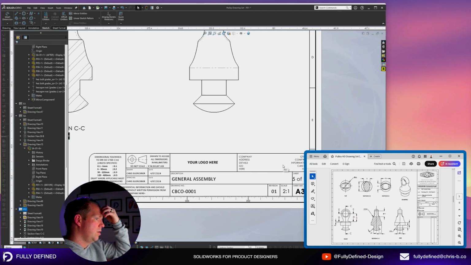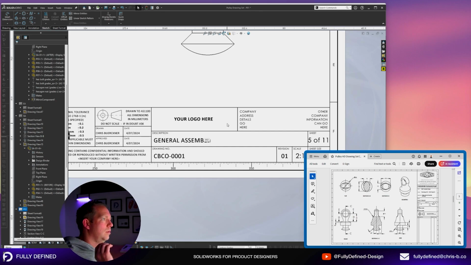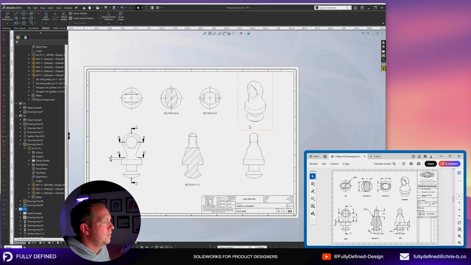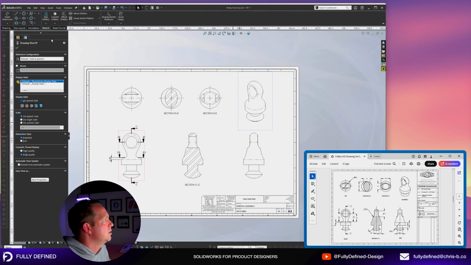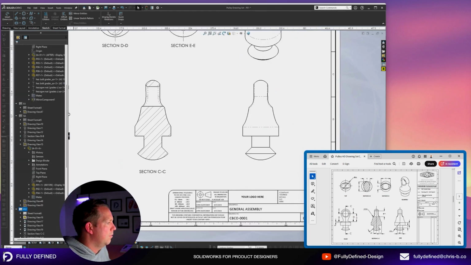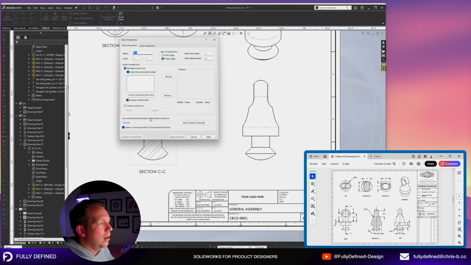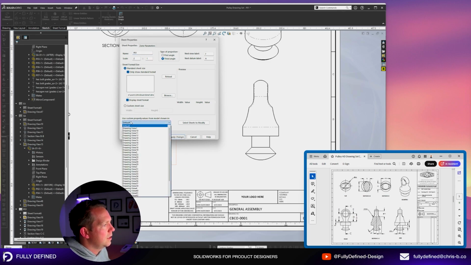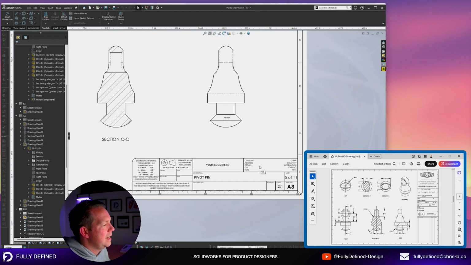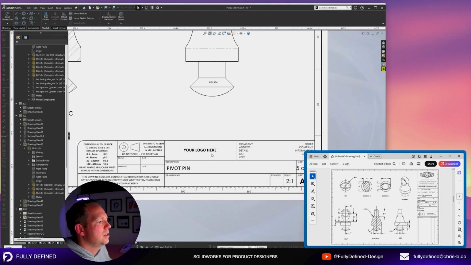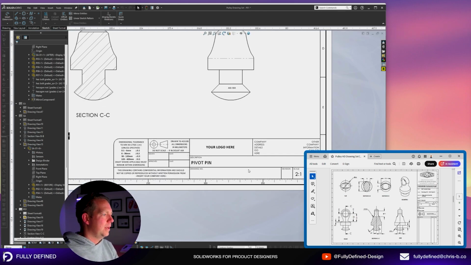On this page, I want to show you how you can get it to link to the content on this page rather than the overall General Assembly file. It's very simple. First, just identify a drawing view on the page. So this one here is drawing view number 19. Now, I right click in properties, and on the sheet properties at the bottom, I'm going to uncheck same as sheet specified in document properties, and I'm going to select drawing view 19 and then press apply, and then it applies that information to this page only. Okay, and so yeah, that's how we can get that information in there.